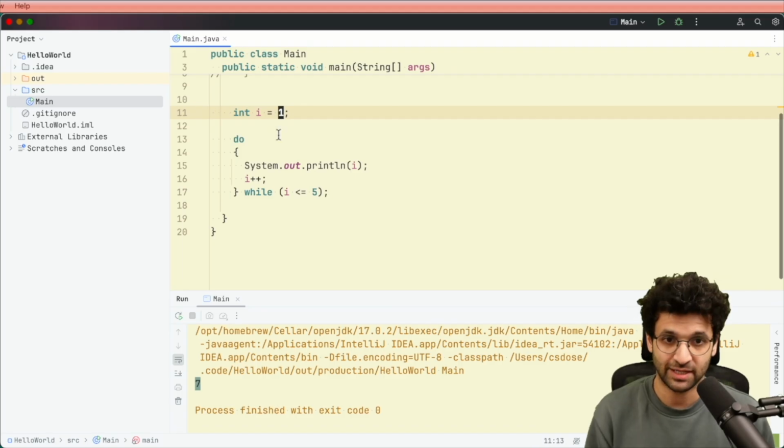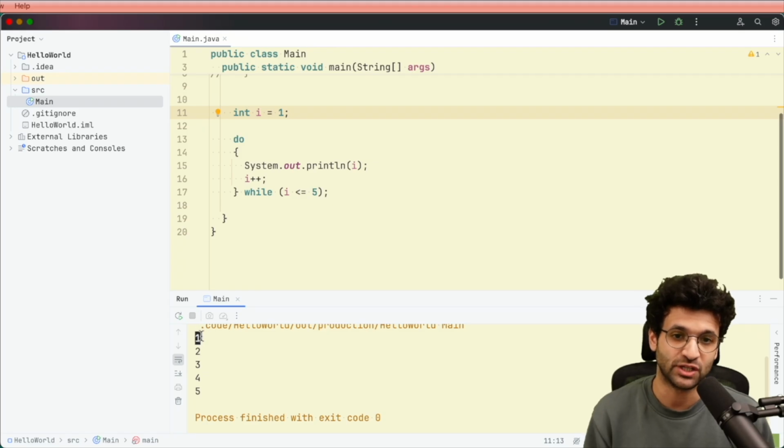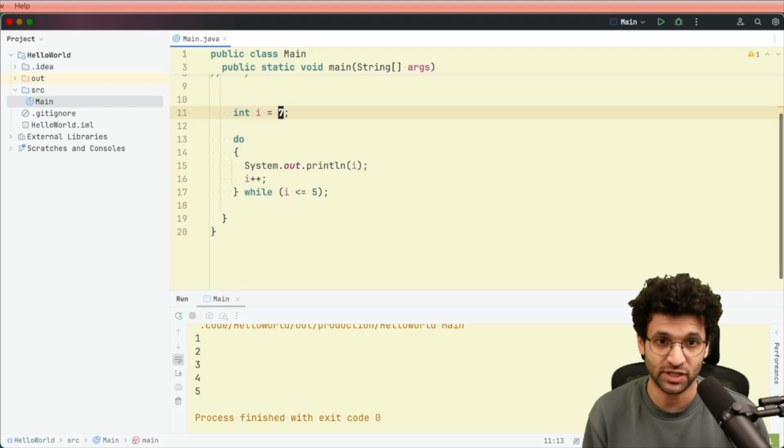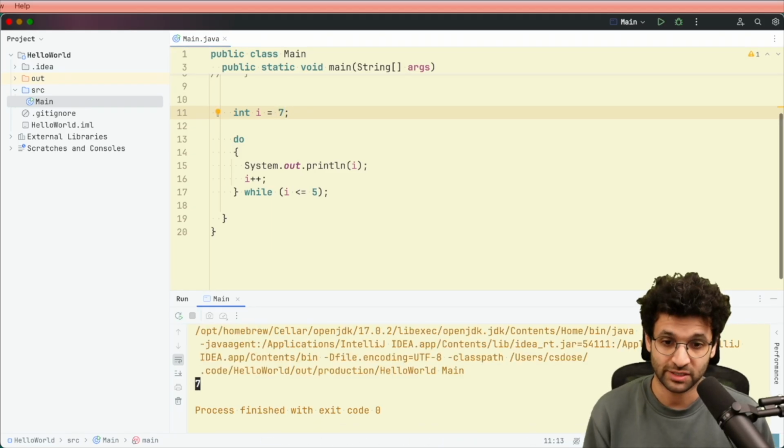So if I change that value to 1, I'm going to get pretty much the same result, but I know that at least the first iteration did not have the condition checked, and I can prove that. So I can change that value to 7, and then if I hit run, I get only 7 executed.